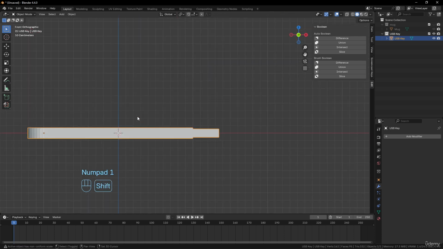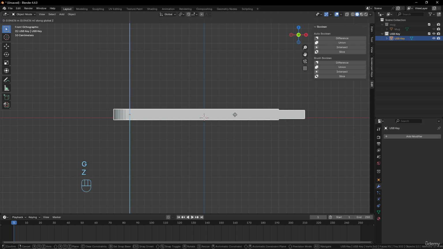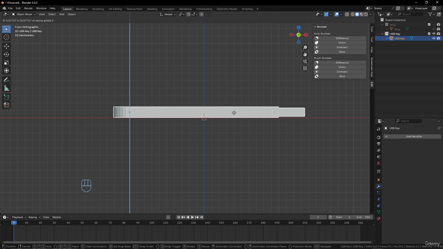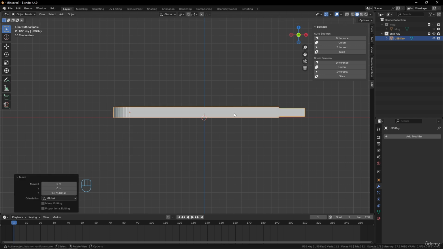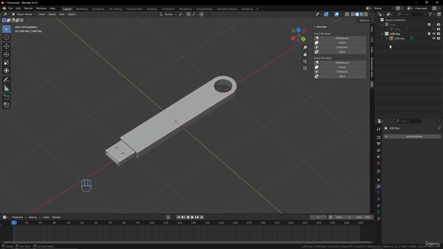Again, if we want the object to stick well on the ground, what we have to do is put our object on the ground here and use the shortcut Control A, apply location, and now we have our location that is well set. Good. The next one will be maybe a little more complicated.